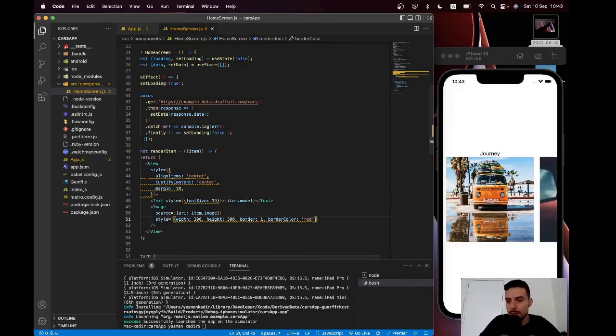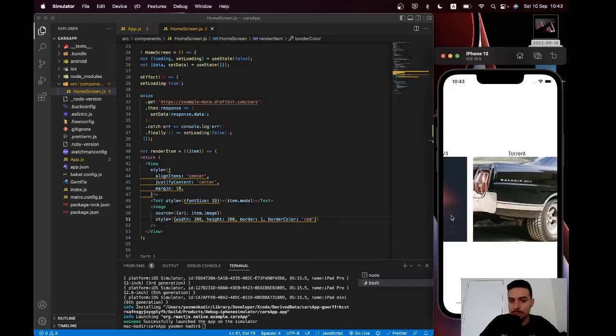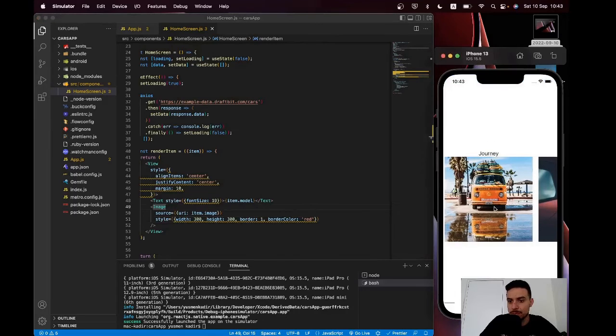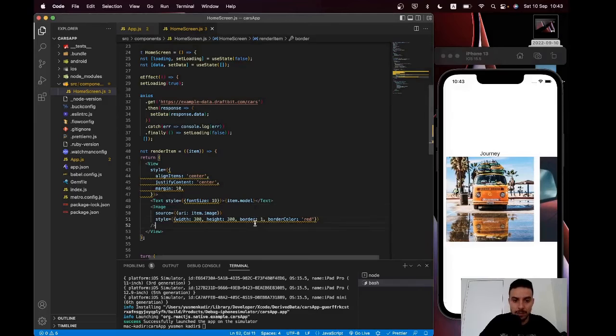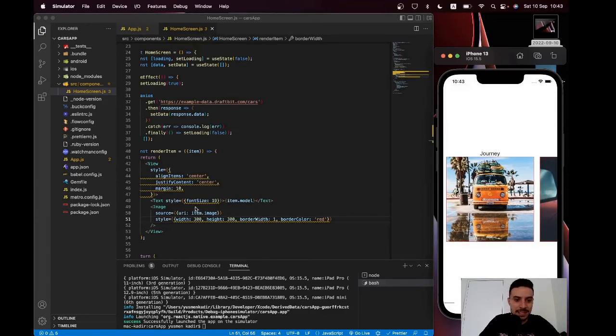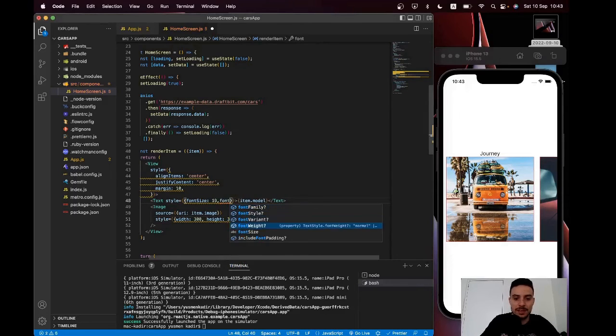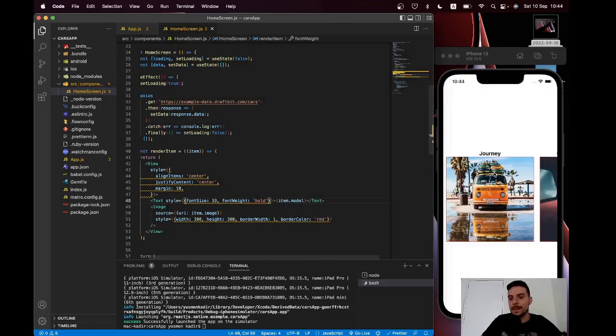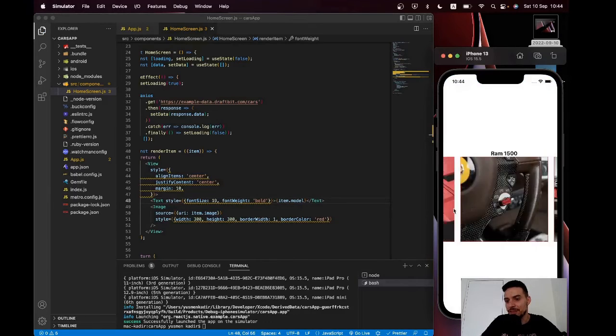Okay, let's see. It should be border width, I'm sorry. So border width, and here we can see the border of this. Amazing. And let's also maybe do font weight of bold. And here we go. So we have the data.